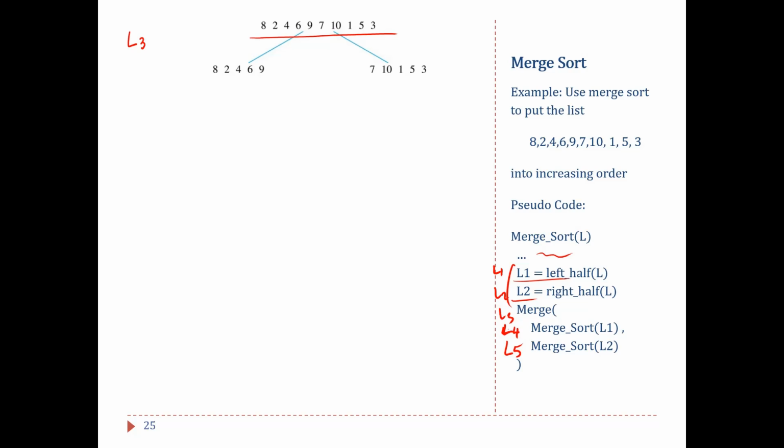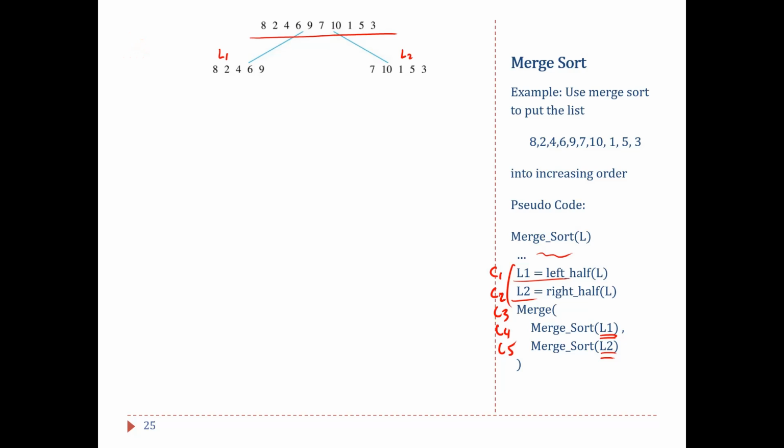We would like to call line number 3 for the first time on this list, but after calling line number 4 and line number 5 over these 2 lists. So after calling merge sort over L1 and L2. So this is L1 here, the list number 1, and this is the list number 2. Maybe it's not a great choice for the indices of the lines of code. So let's call them C1, C2, C3, C4, and C5, okay?